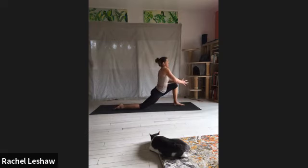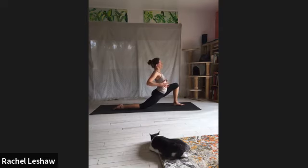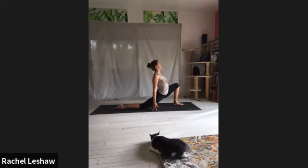Okay, so when you're ready, robot arms. Roll the shoulders back, poke your elbows back. And that's going to activate your upper back. It's going to feel like your shoulder blades are poking into the back of your heart. So the way we're stretching the front body here is by working the back body. Every inch you bend the front knee, you're going to poke your elbows back more. Or if you're lowering your fingers to the floor, pretty much everything else is the same. You just have to maybe go a little further back with your shoulders.